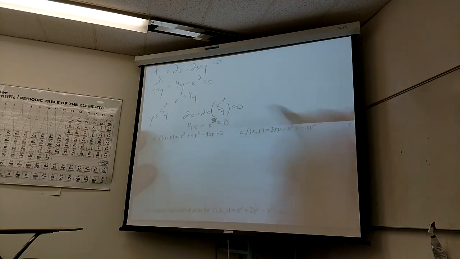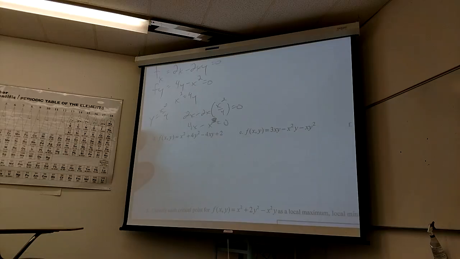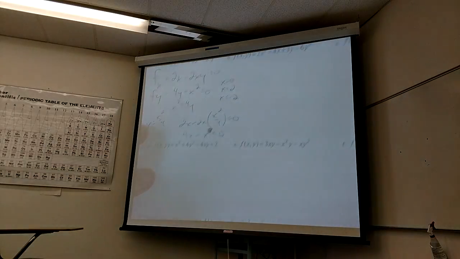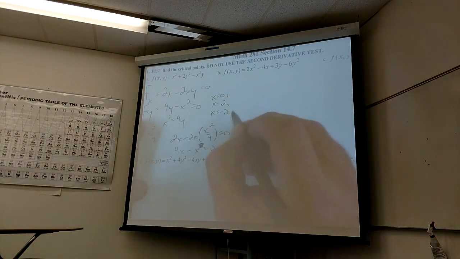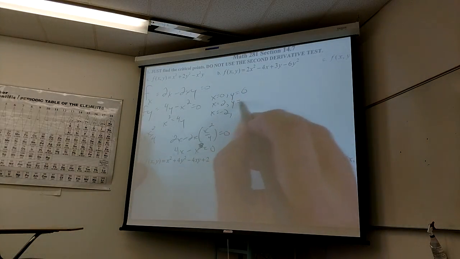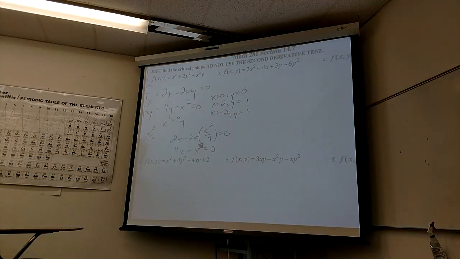I did something freaky for mine, but eventually I got here. And then that one's not too bad. So if you take an x out, the difference is squared, so you should get 0 and plus or minus 2. So x is 0, x is 2, x is negative 2. And for each one of those, when x is 0, y is 0. When x is 2, y is 1. When x is negative 2, y is 1. So you get (0, 0), (2, 1), (-2, 1).